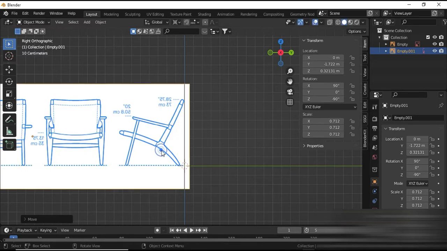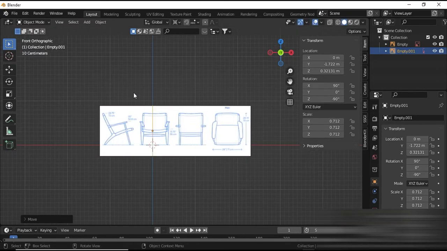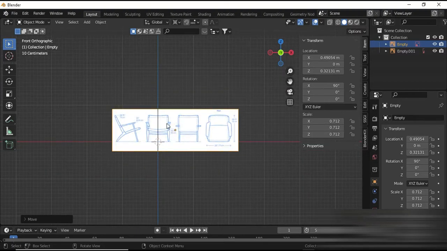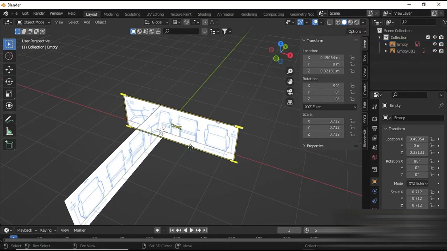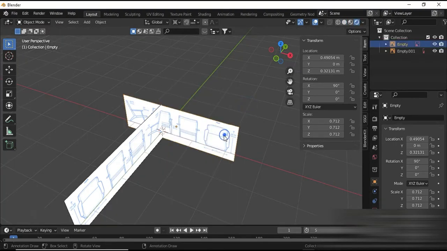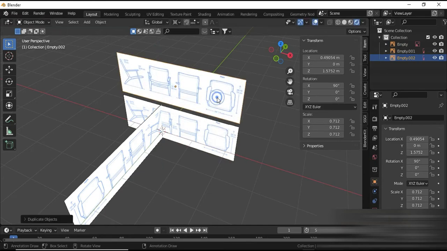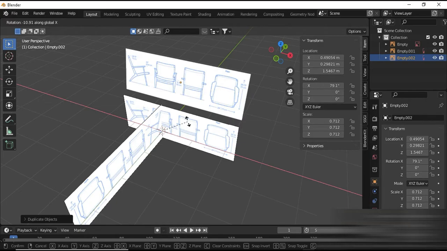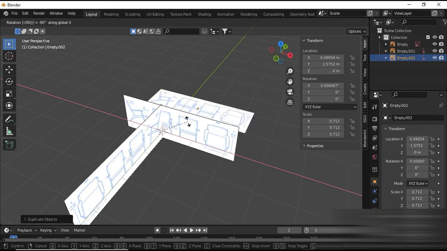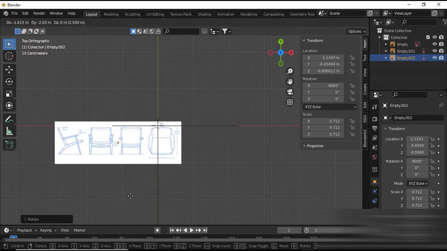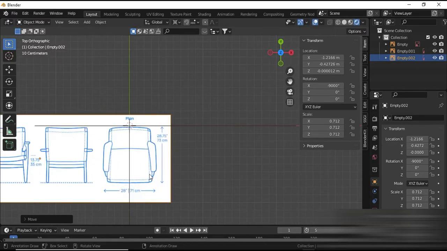Number one is G and X, and we need another one at the top. Shift and D, G and Z, right, and Y and 90, nope, minus 90, yes. Back to our top view, so done.